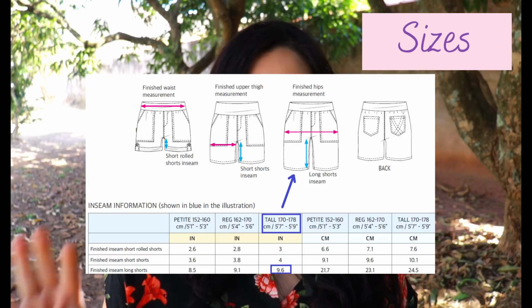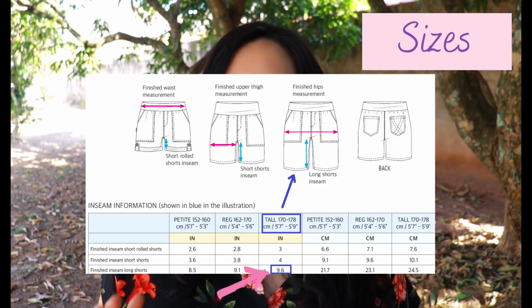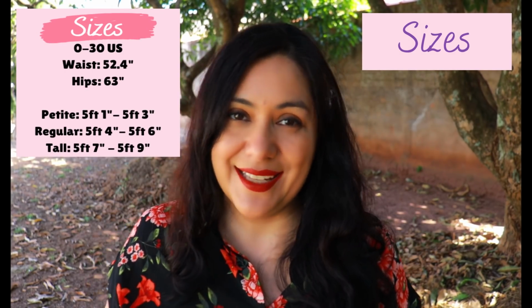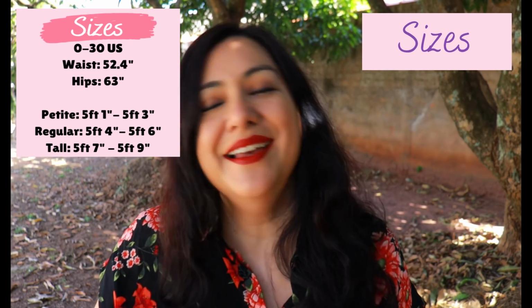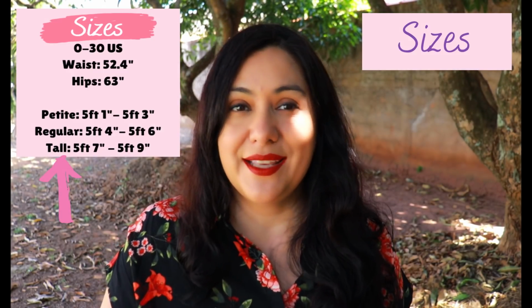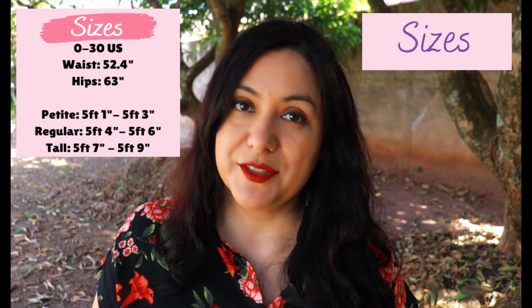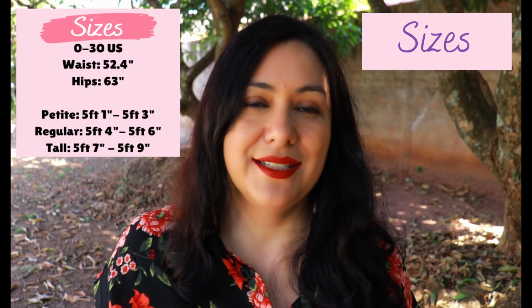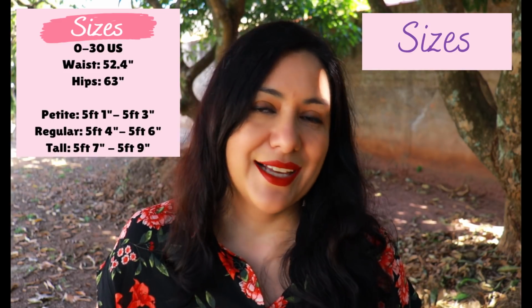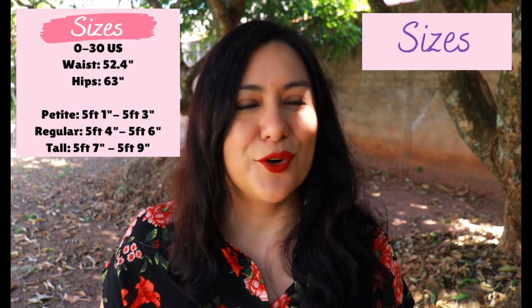So the short version has a 4-inch inseam, and the longer version has a 9.6 inseam. But also, before you even look at the size chart and everything, you need to find out what your height is. I think most of us know how tall we are, because Sinclair Patterns has 3 separate drafts: for petite, for regular, and for tall. And you can see on the screen what the heights are for these types of drafts. You get a better fit if you choose one that is designed for your height. So you probably do not need to add to the legs or take away from the legs, because it's taken the person's height into account. And this is so cool with this brand.